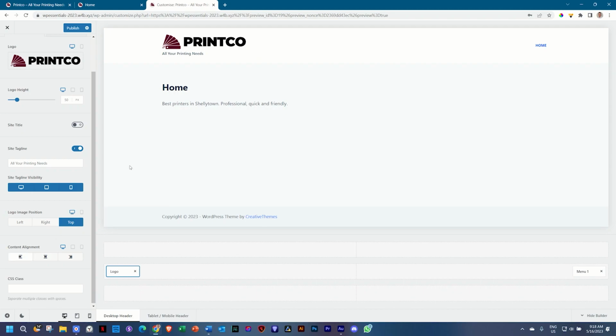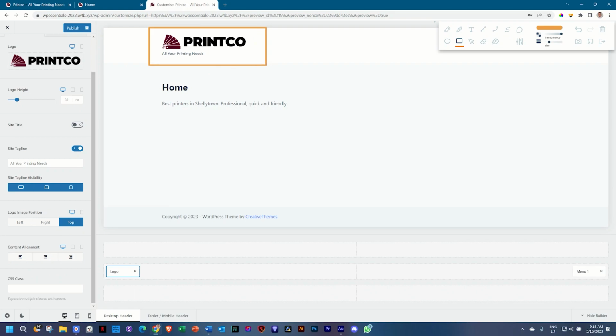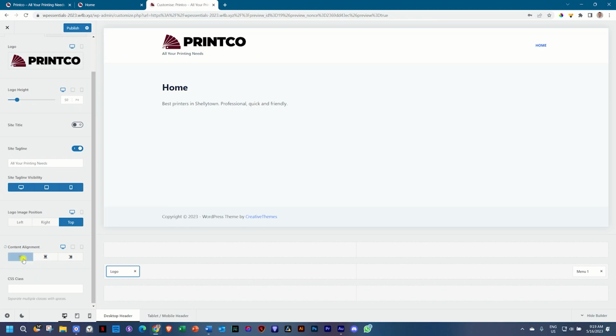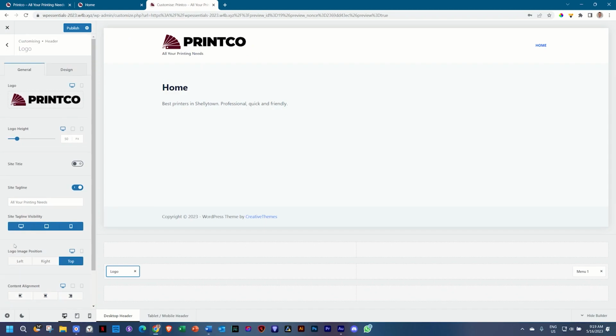Content alignment is going to look at this logo element like it is a box. Imagine it like so. Imagine this is a box. And what the content alignment is going to do is space these two on top of each other on the left, middle, or right. So have a look then. If I put it on the left, nothing will happen. That is the default state. Both of them are on the left. Put it in the middle. Put it on the right. I also like that, but I like that better. Or you can simply click here on the reset. And that is how you set up the logo.